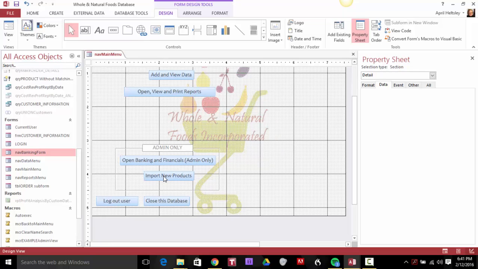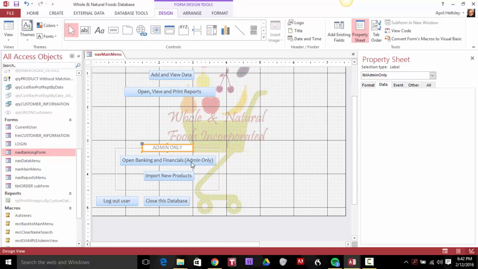I also don't want to run the new imports. Remember, the new imports was such a beautiful, seamless process that all I needed to do was punch that button and I did it. So I don't want to let somebody try to do that either. So what I've done is I've created a little area here, and I put some objects in here, and I'm just going to make all of these not appear to most people.